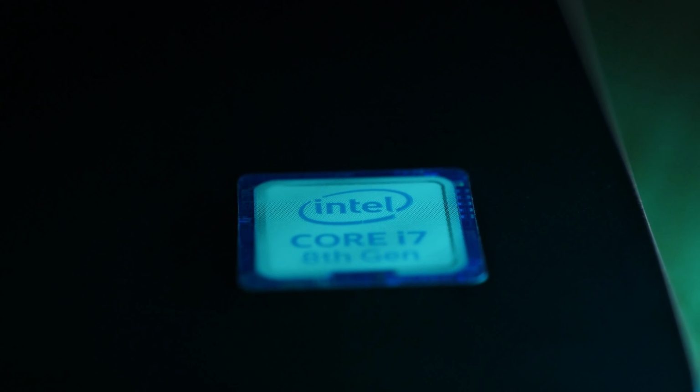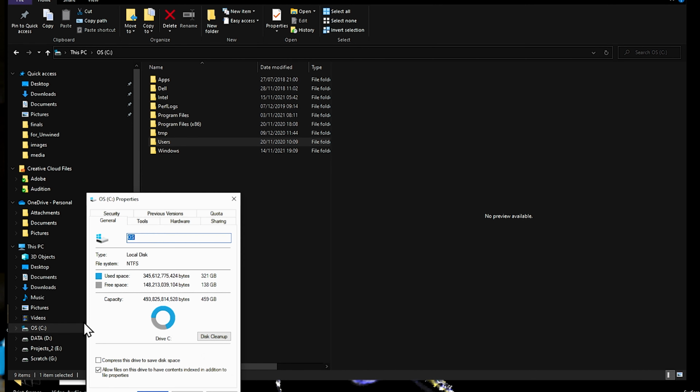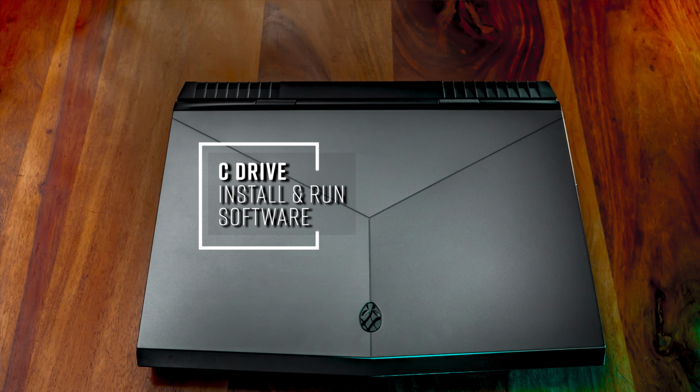Now, this laptop features a Core i7 8th generation Intel processor. The graphics card is a GTX 1070 with 32 gigabytes dedicated RAM, and I also have a dedicated video card, and I believe that's 8 or 7 gigs. And I opted to have my main C drive to have 500 gigs of capacity. Now, I didn't need this to hold a super large amount. The C drive is for installing programs. That's pretty much what it's for.